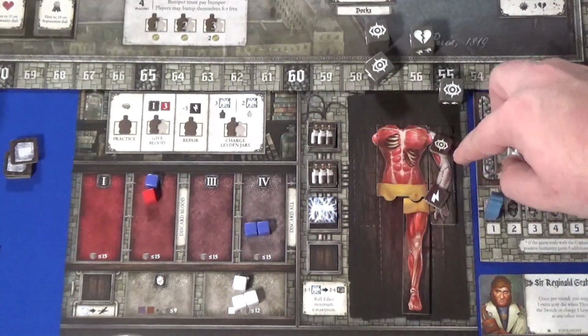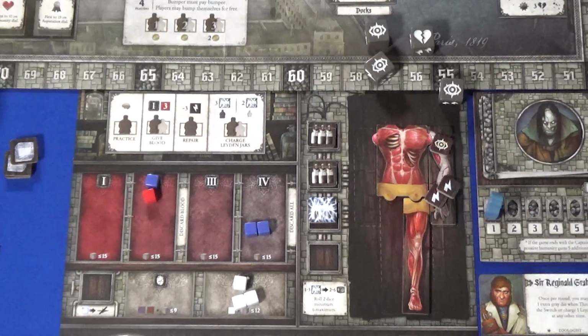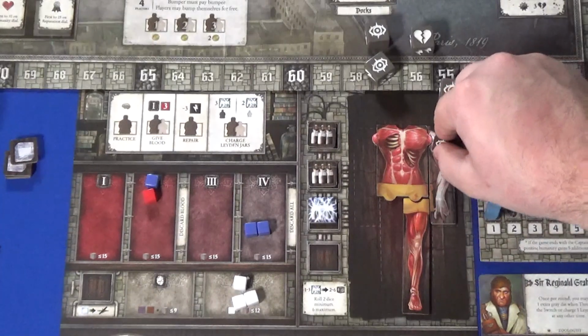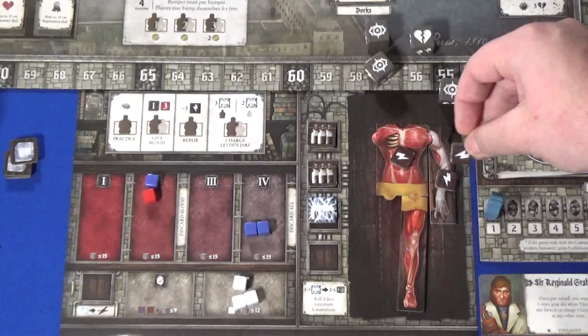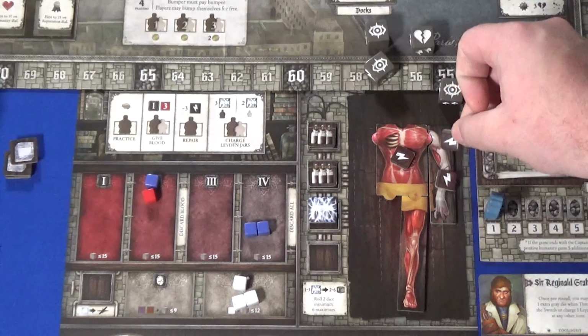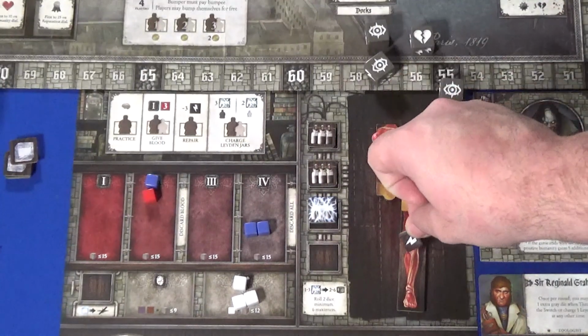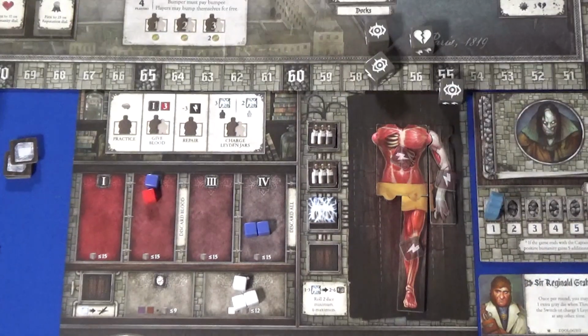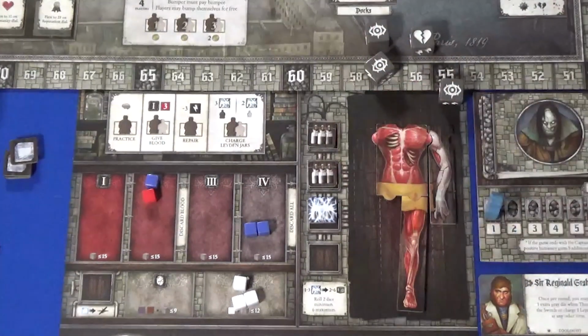If a body part that had an alive token on it were to receive a second damage token, simply remove the damage tokens and the alive marker from the part. One thing to know about placing damage is that you cannot place a second damage marker on a part until all other parts have 1 damage on it already. In this example, however, I did not roll any damage symbols, so I'll take all these off.